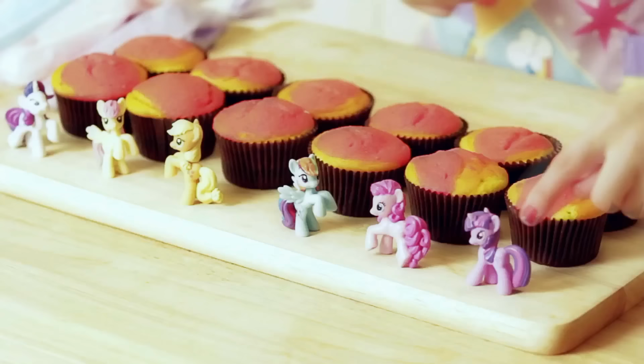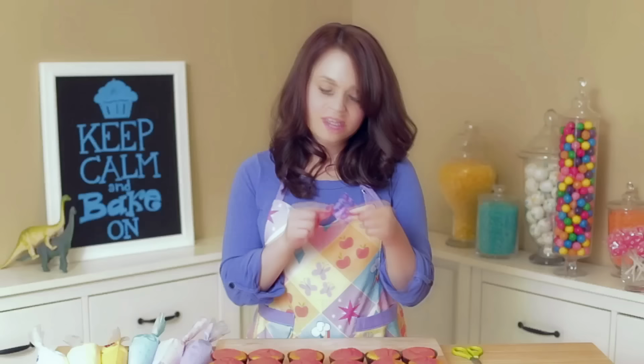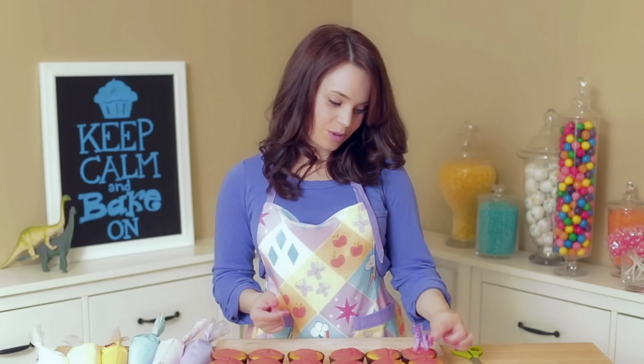Now we are going to decorate and frost our cupcakes. Each little pony has 2 cupcakes. One of them we're gonna decorate as a cutie mark, and the other one we're gonna stick them on the back. These little ponies I got in a set at Toys R Us, and I'll put a link down below if you're interested in getting that set. They're so cute. You can put them on cupcakes as a decoration, and afterwards you can play with them.